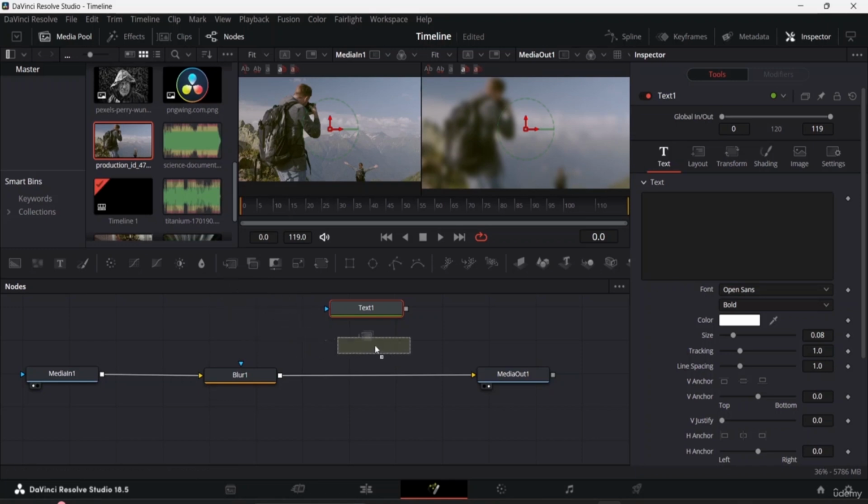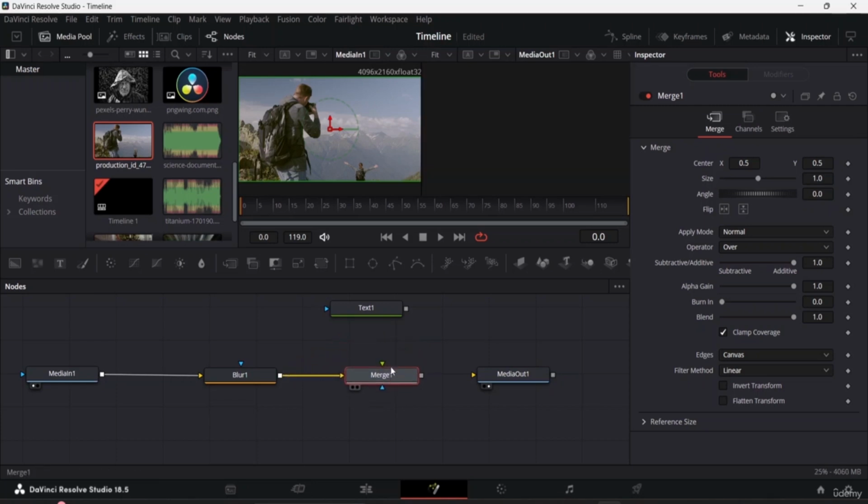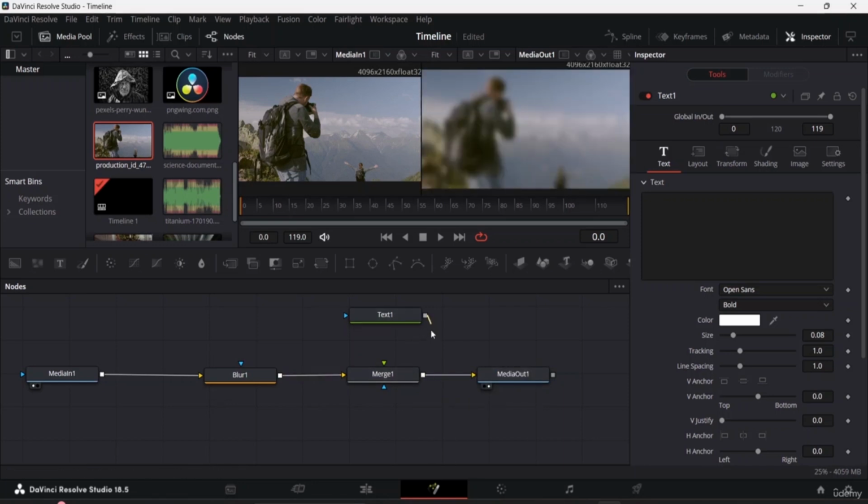In the same way I will drag and drop this one over here, and as you can see, I want to put this over here and add it. I will keep this right over here, and now again I will bring my text over here. Now I will join this particular text. I will join this with this, and this one with this one over here.